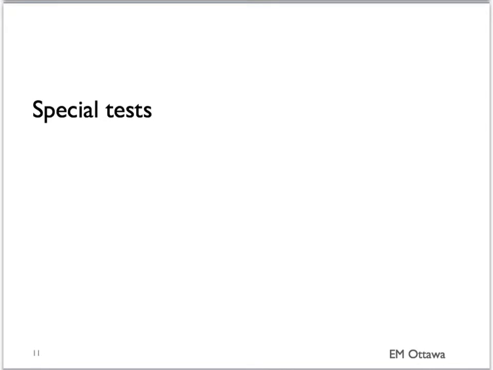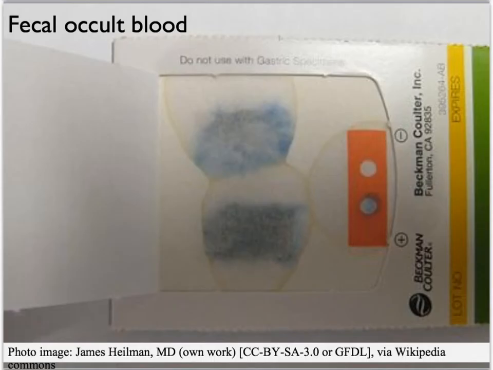We'll now move on to other special tests we do for patients with suspected GI bleeds. Part of what we do is a rectal examination on physical. There are a few pieces of information we might be able to get. First, a fecal occult blood test. Blood that's not visible to the naked eye will be picked up by this test.